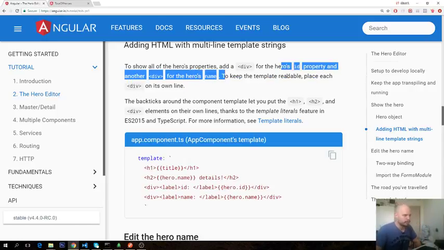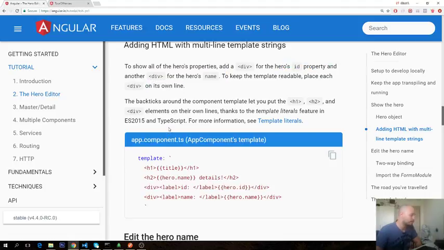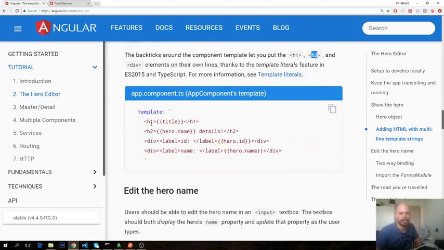To keep the template readable, place each div on its own line. That's what we did before, you told us. The backtick around the component template lets us put the H1, H2, and a div. That's what I explained earlier.